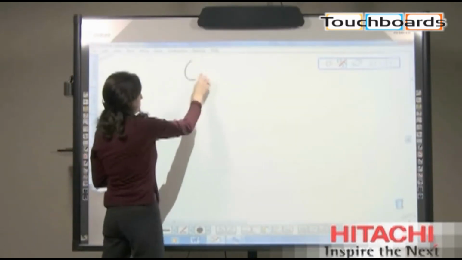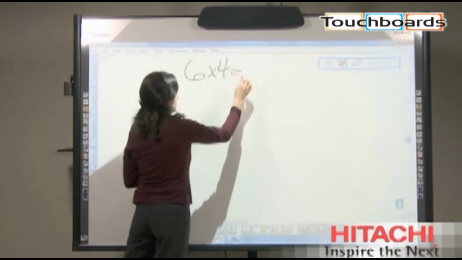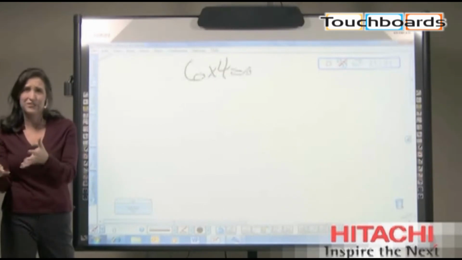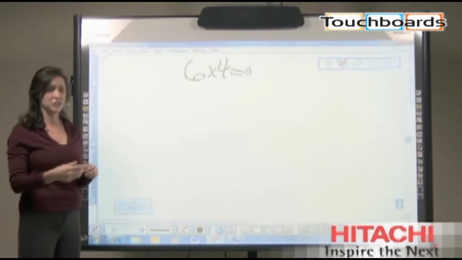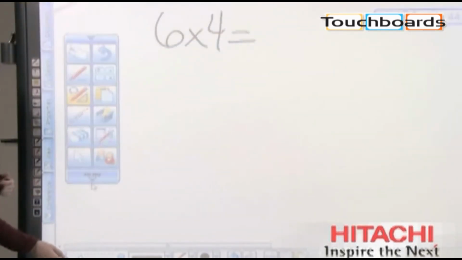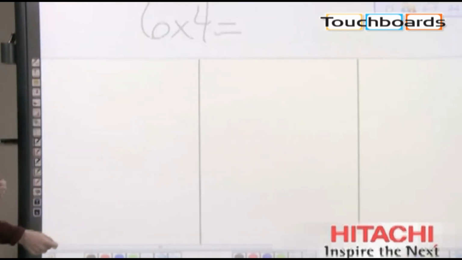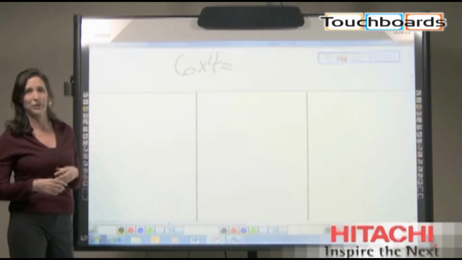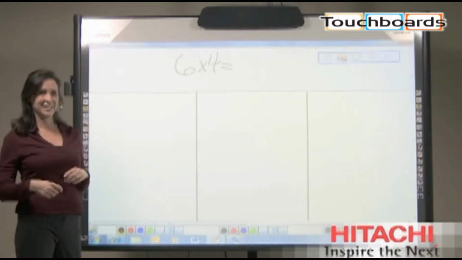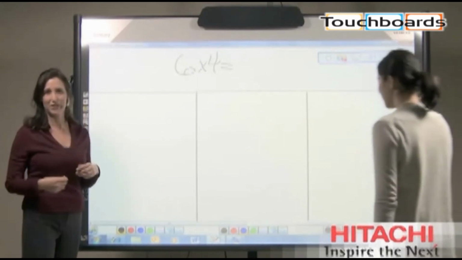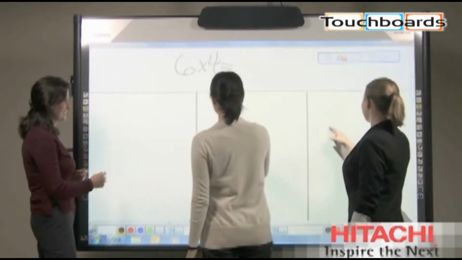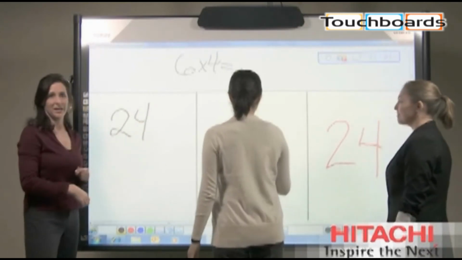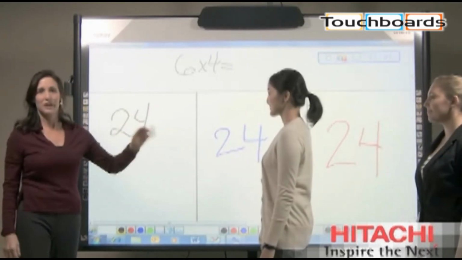We're going to work on some multiplication, so I'm going to write the problem at the top. Now, I'm going to be able to get those kids out of their desks, involved in the lesson, engaged in their learning. By opening up my toolbar, I can use my multi-user input tool, and now I have 3 distinct areas where simultaneously they can work. Today I have 2 colleagues, Casey and Miho, and I'm going to ask them to come up and see if they can remember their multiplication facts. You'll notice that as each person is writing, they are able to choose their color and put their answers there on the board.